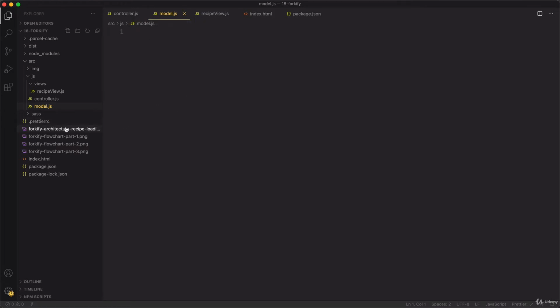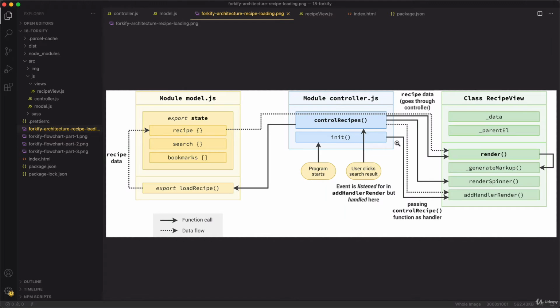So let's actually take a look again here at this architecture that I showed you in the last video. And here we will actually start with the model. So again, we're going to have a big state object, which then inside will contain an object for recipe, search, and bookmarks.